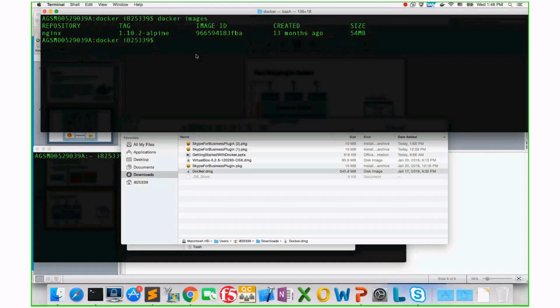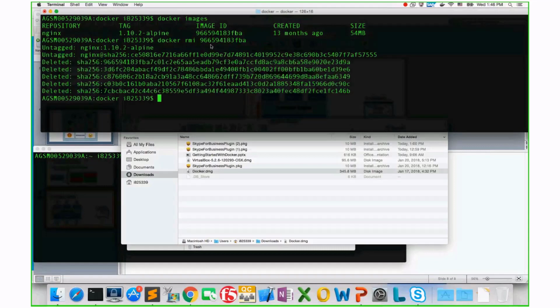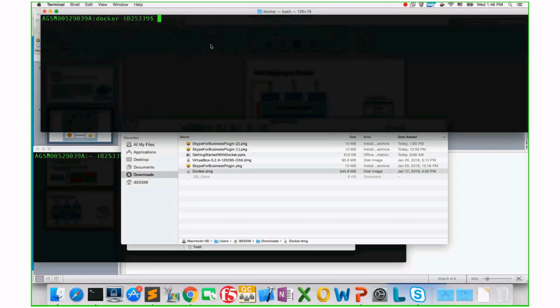So in my setup right now, I have an image. What I'll do is go ahead and delete this image so we start from a clean state. At this moment, I'm going to delete this image. Okay, so there is no Docker image now. All I have is a clean slate, just the Docker engine installed.